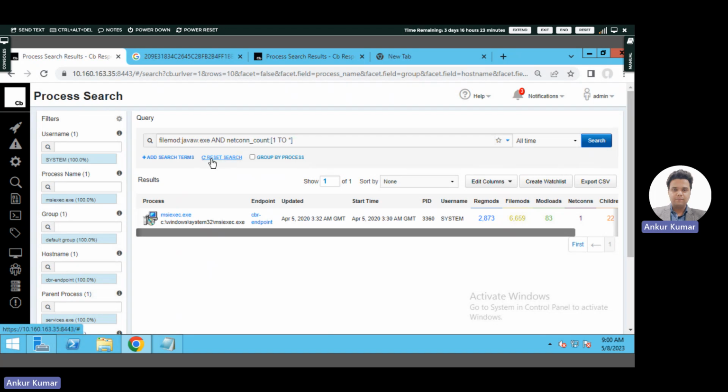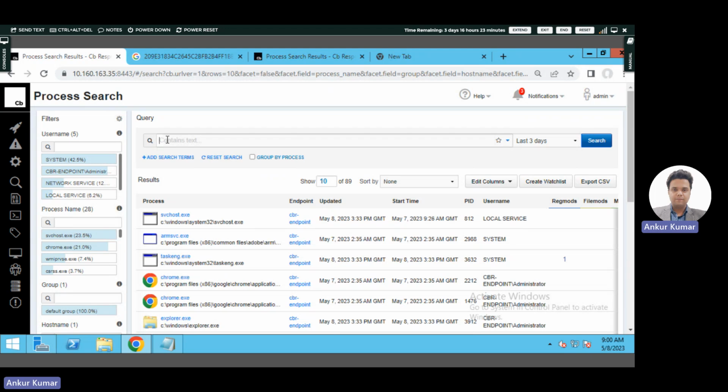Suppose you are searching as per the particular mod load. The meaning of mod load is how many particular modules are actually loaded in this particular process. So suppose I'm just looking here for the particular mod load. Again, guys, we can search for the mod load, and in this mod load, I'm defining a particular path of any particular file. Suppose in this one, I'm defining any particular file path like that.